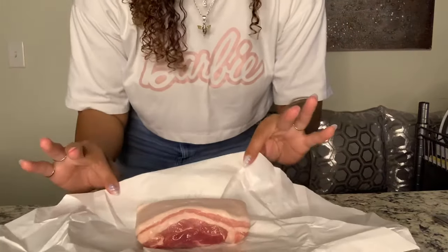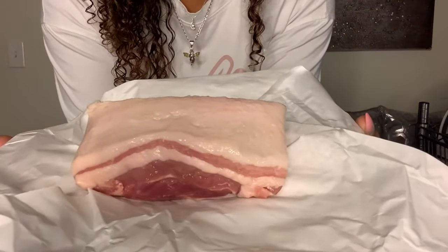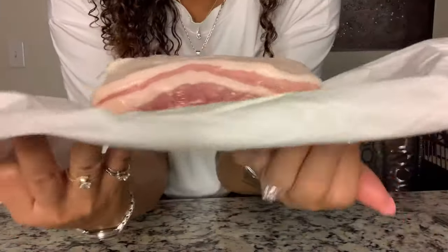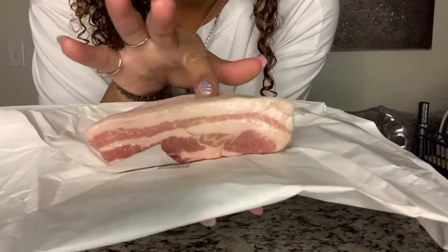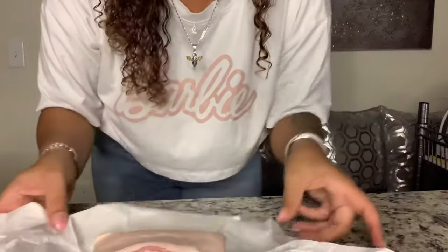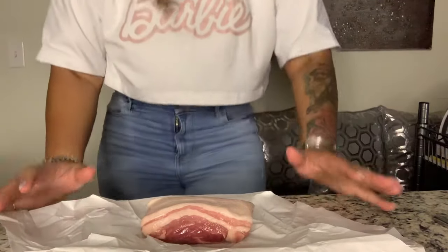I'm doing a part two on the pork belly fat. As you can see, it is nice and chunky. It's got a nice thick layer of fat on there. And today we are going to cavitate back down. I'm going to show you how body sculpting machines work inside of your body.